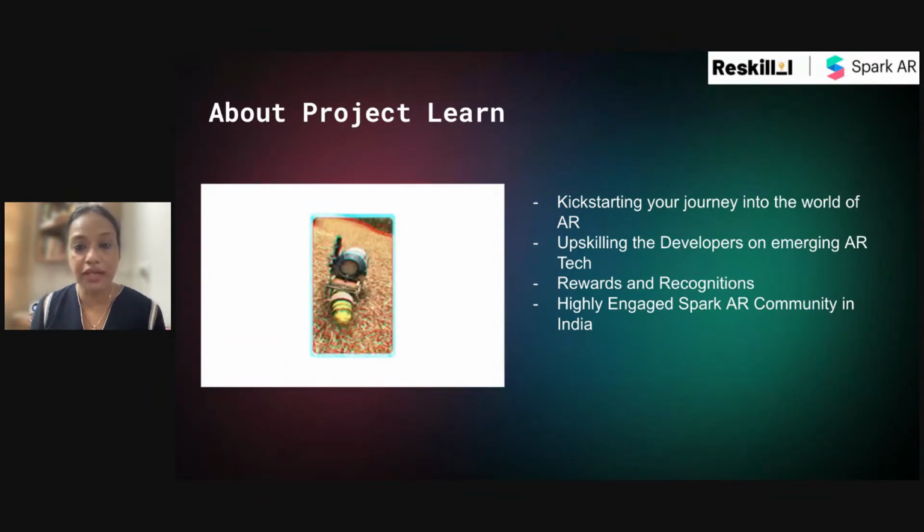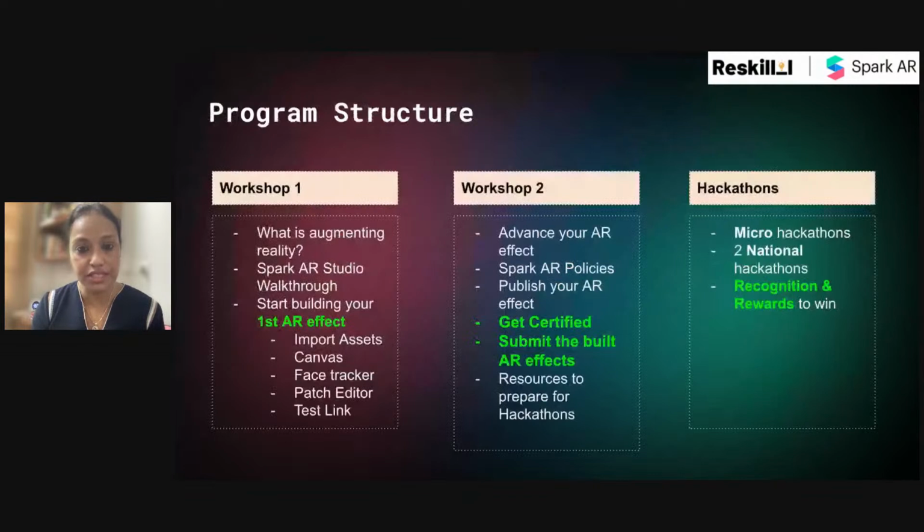The program structure is divided into three broad stages. In the first stage, we will walk you through Spark AR Studio and teach you how to create your first AR effect from scratch, which involves importing assets, canvas, face tracking, patch editor, and generating a test link. In the second phase, we will move a step further, teaching you about advanced filters and share with you Spark AR policies before you finally submit your effect. Submission of your effect will get you a Meta certification and access to resources that will help you prepare for the hackathon. In the final phase, we will host hackathons at your college level and pan India level. You would be rewarded and recognized for your efforts and contribution.